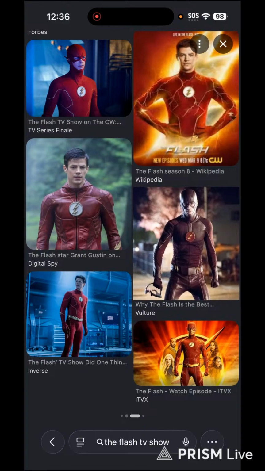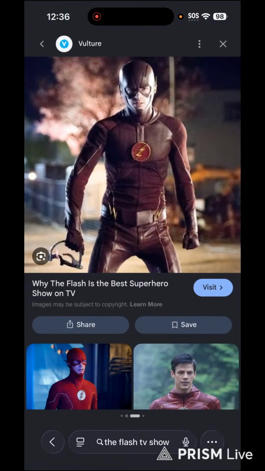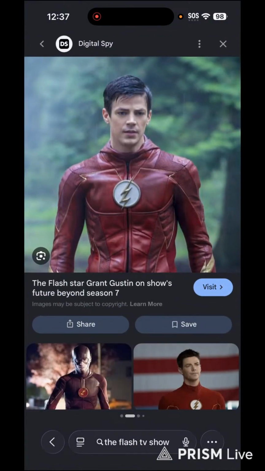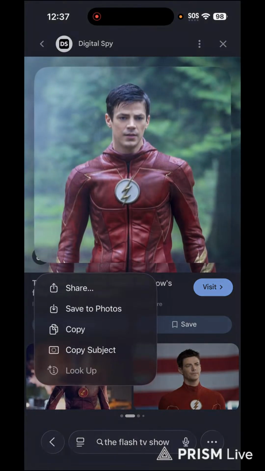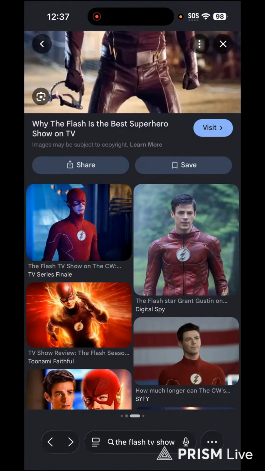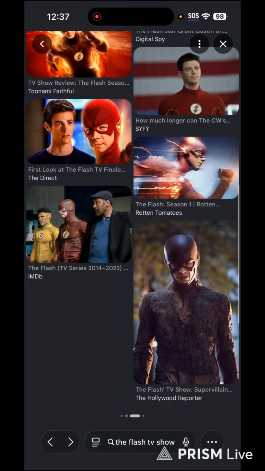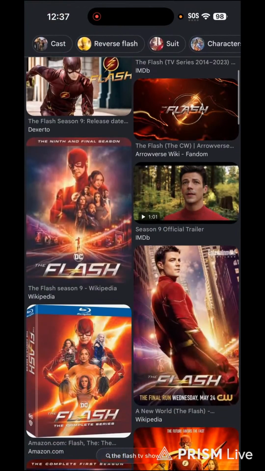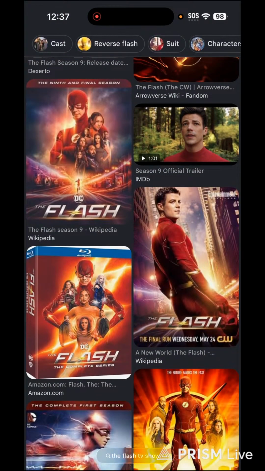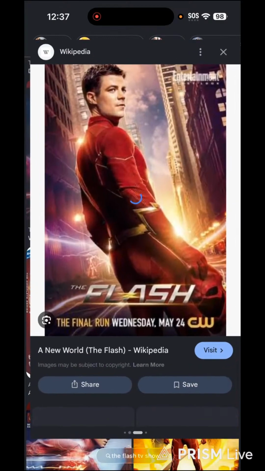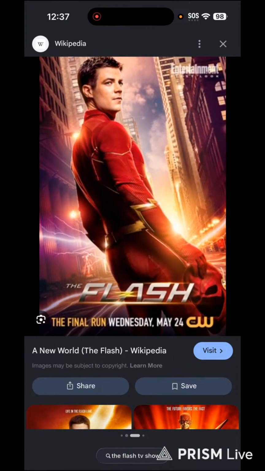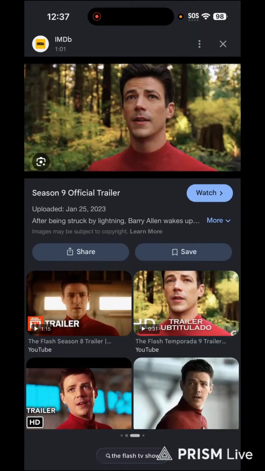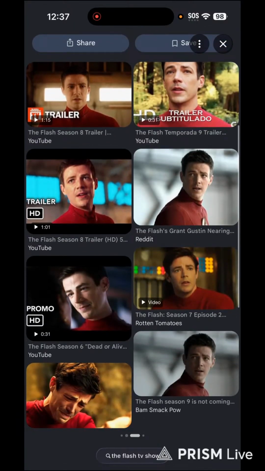But if you take away the ideas of it, maybe it will work or maybe it won't work. But once ChatGPT recognizes the logo, it instantly pops up as the Flash. So what you need to do to get around this is look for something similar like this, or something with his back turned like this. But the issue is, you gotta say the Flash, and the Flash hammer. So that could be a big difference.